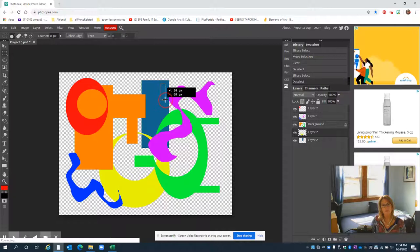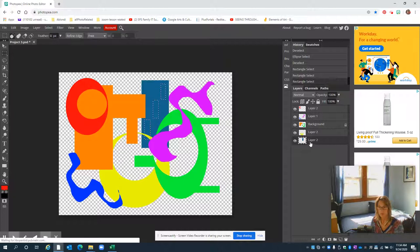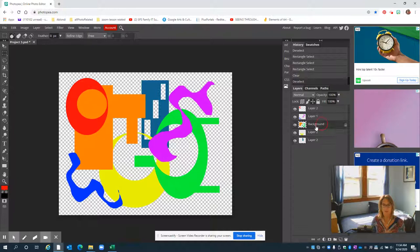So I'm holding down my shift key because I want to have a couple of them in there. And make sure I'm on the right layer, which is layer 2. And we know that because we see the little thumbnail there. And when I do that, it goes away. So make sure I'm on that and backspace. And then I think I'm on a roll here. I'm going to do it here too.